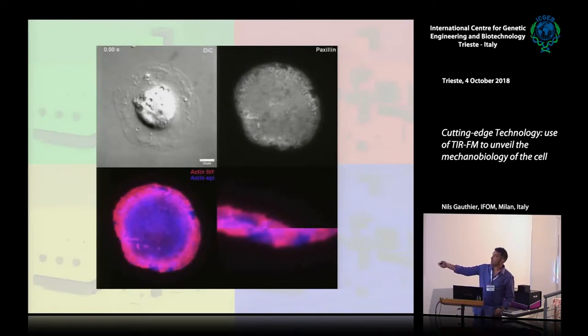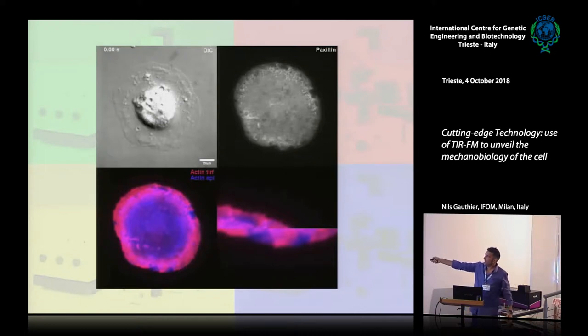results. This is the DLC, this is adhesion, this is paxillin, a marker of adhesion, and here we are tracking actin. But we are not tracking actin with a single image, we are tracking actin with 2 angles. We have the TIR-FM, which is in red, and we have the epifluorescence, which is in blue. In epifluorescence, we have much more in the middle because of the cell height, so you have a lot of actin, and then a lot of fluorescence.